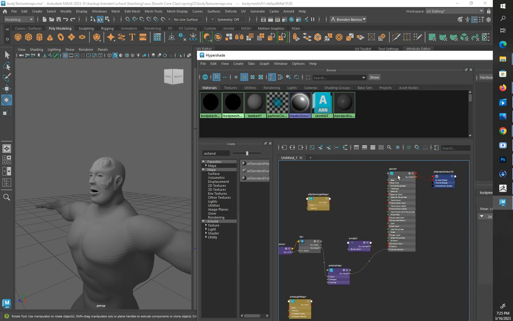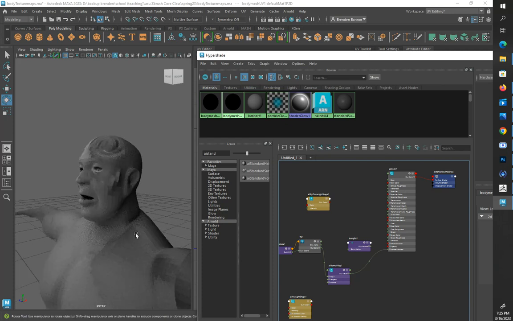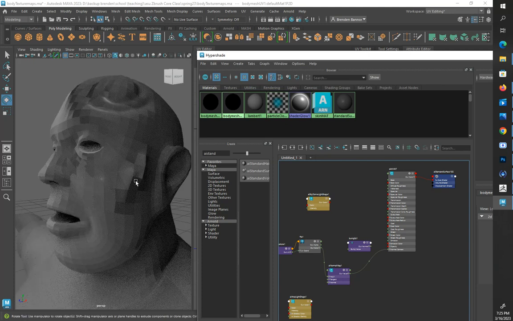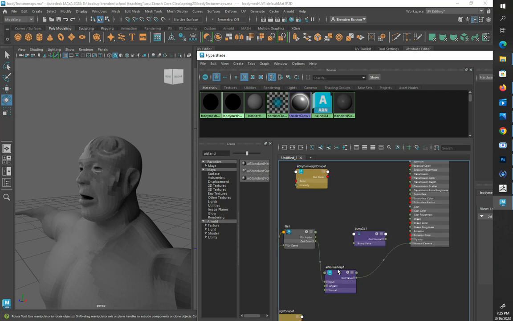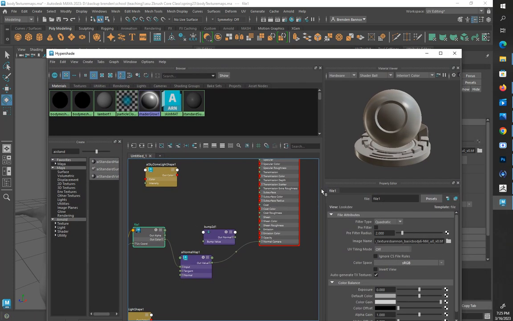I just want to select the AI standard skin here. You see that it's there. It's got something there, but it's still odd, right? There's various spots on it that are weird. So we want to go ahead and where it says File 1, we'll click, instead of sRGB, we'll click here and go to Scene Utility and put it on RAW.